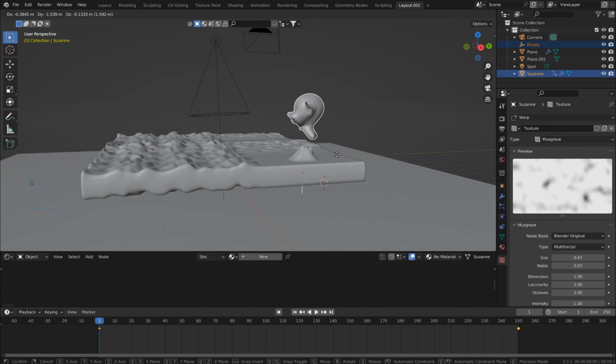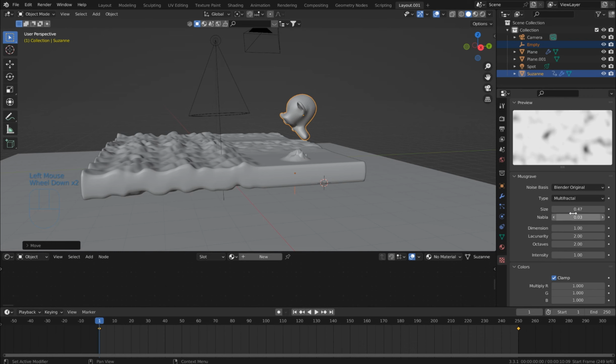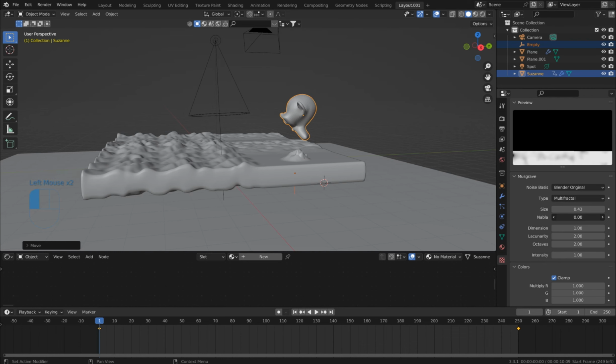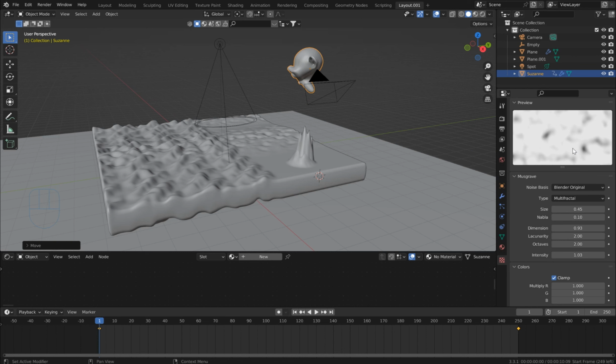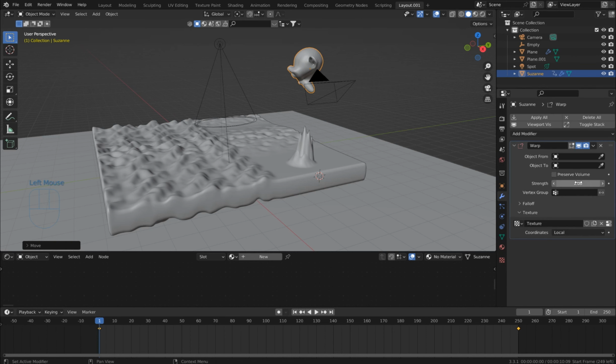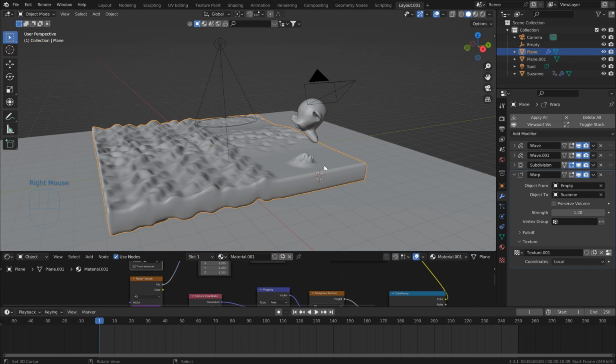And now as we're moving this around, let's see if we can change this thing the way we want. Now you get some kind of view here. Anyways, I'll go back to the modifier, and then you can grab the strength, and I will bring Suzanne back down. Maybe? Okay, here we go. And so you can bring the strength up.